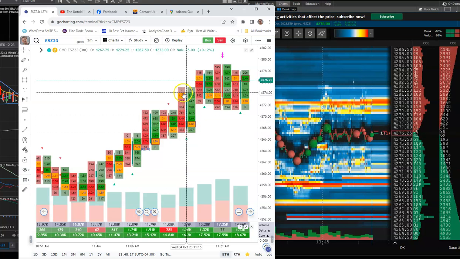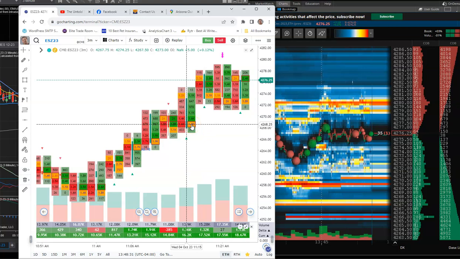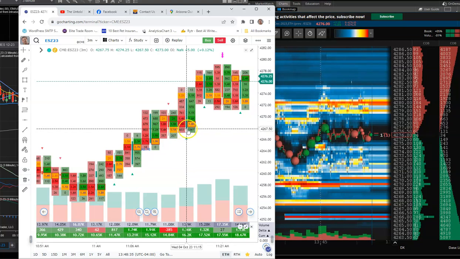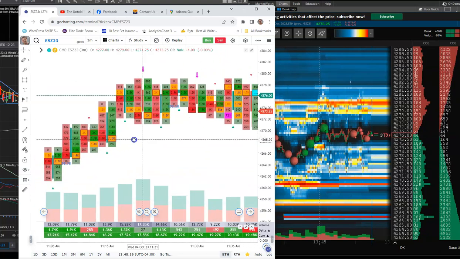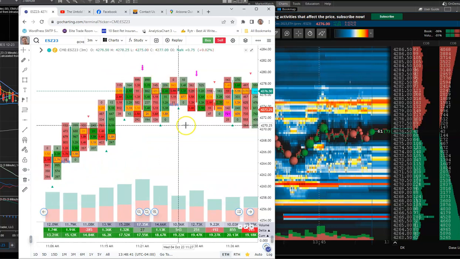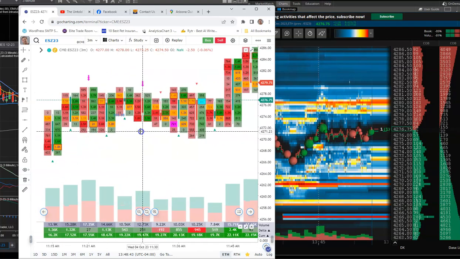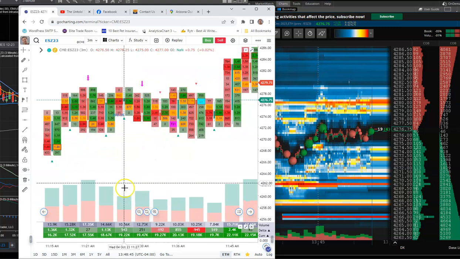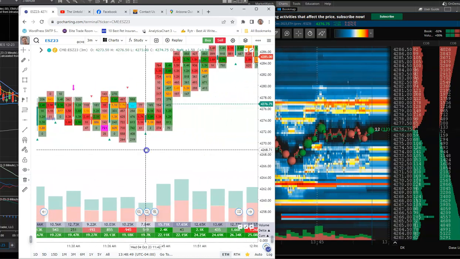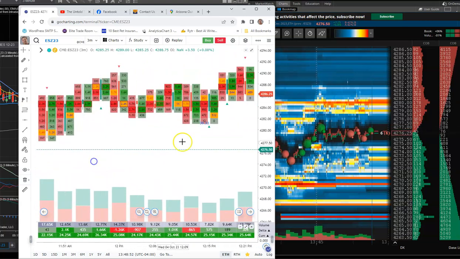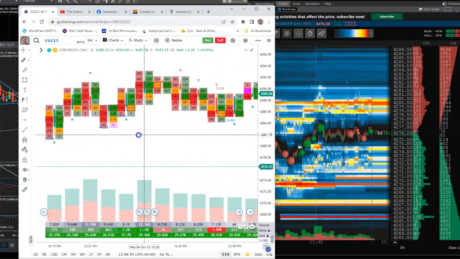It's a 3-to-1. If you see a yellow block, that means there were 3 times the trades on the ask side as opposed to the bid side. Here's the bid, that's the ask on that one price. So it got up in here and kind of staggered, so I just went ahead and took profit. And I did not get in again up above the high, even though this was continuing on up and looking very bullish. So I just waited, ate lunch, and just kind of hung out.